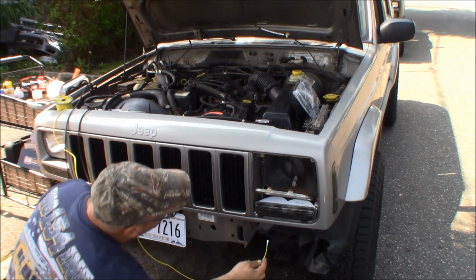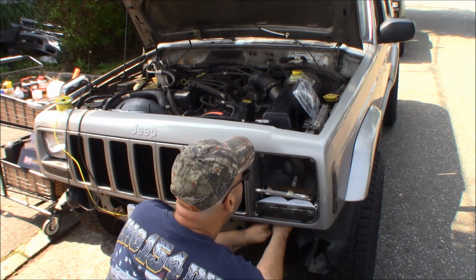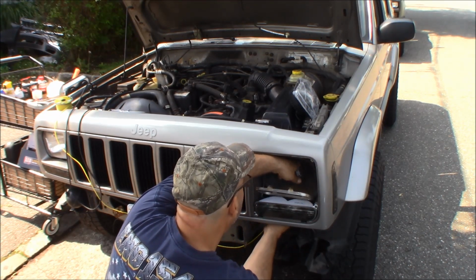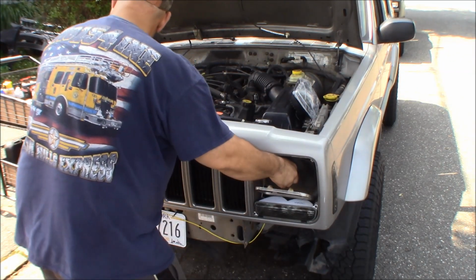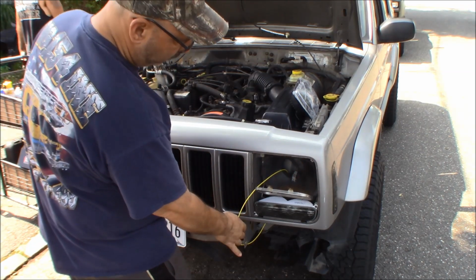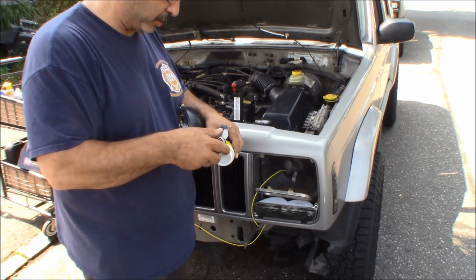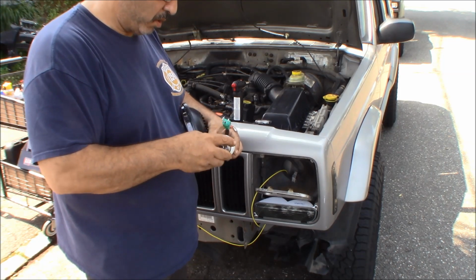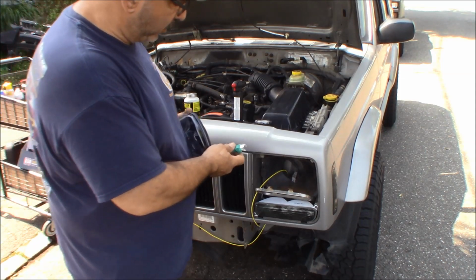So if I bring it up, I should be able to fish it right up behind. I like that. Okay. All right, so now I'm going to take just a little bit of silicone paste, which is a great anti-corrosive.